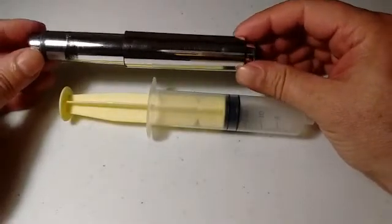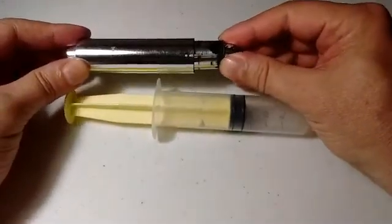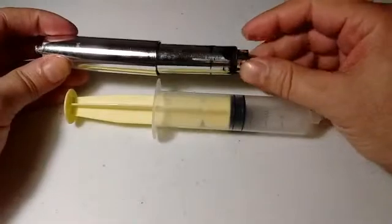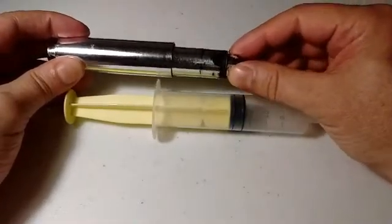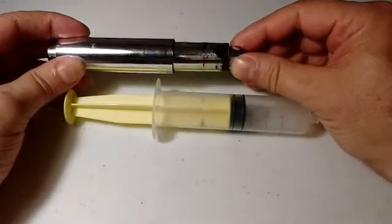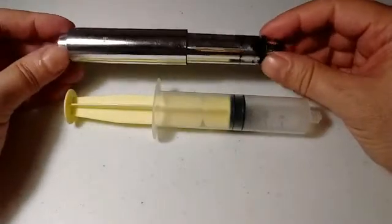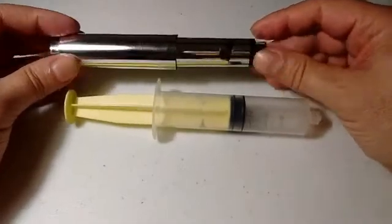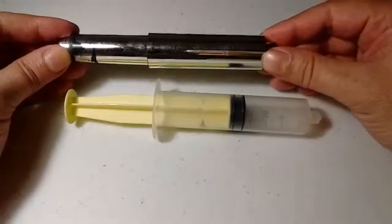The advantages of gas rams are that they're more stable and don't vibrate as much. With a spring piston — especially a high-velocity, untuned one — when it comes forward it vibrates side to side, causing a twang or hum. A gas piston is smoother because there's no metal spring twanging.